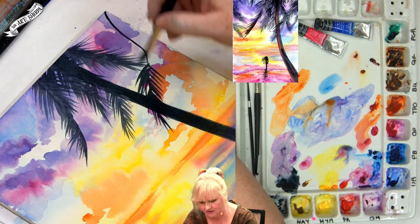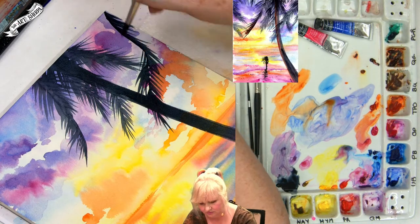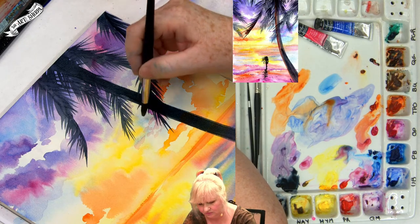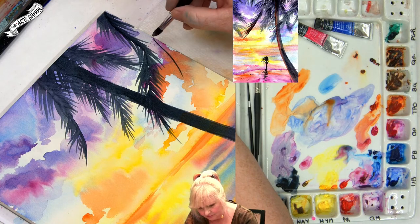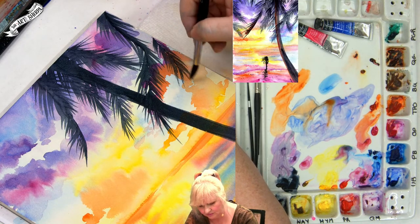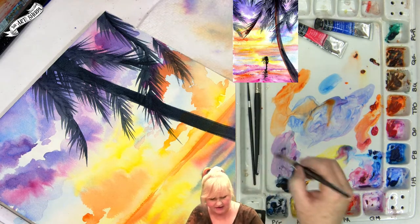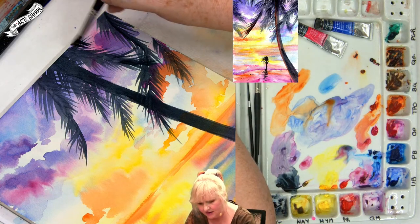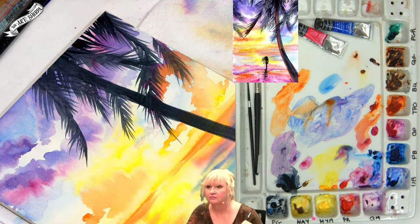We're going to just, kind of fun. Little one coming off the side. Maybe layer this one over the top. We decide. I'm going to get a little water on my brush, make sure it's fairly pigmented, and add some little palms to the top.